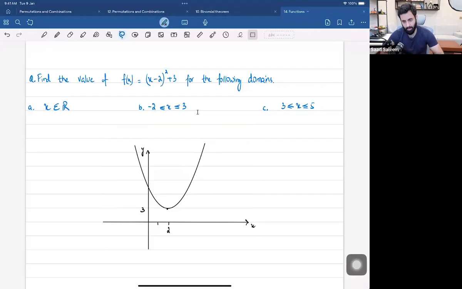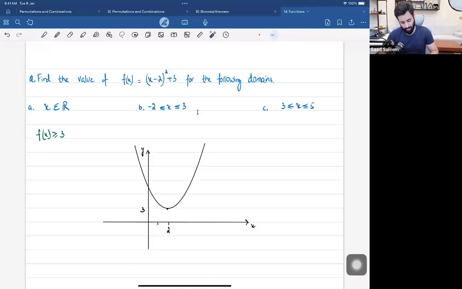What do you think? Of course not, because a quadratic curve by nature has a minimum value. This is a minimum curve, so by default, it will have a minimum value. What is that minimum value? That is correct. It's going to be greater than or equal to 3. Good job, Sana. So the range for the first part would be greater than or equal to 3.